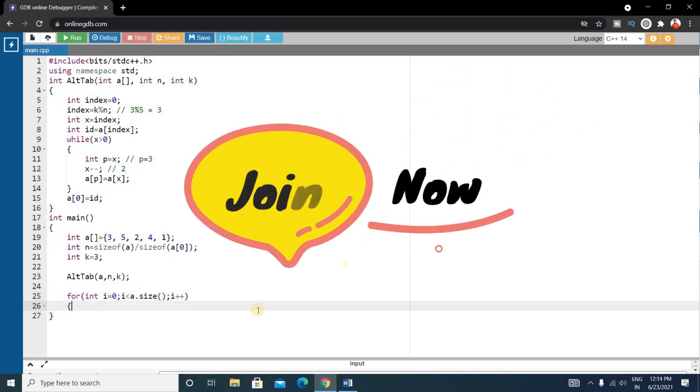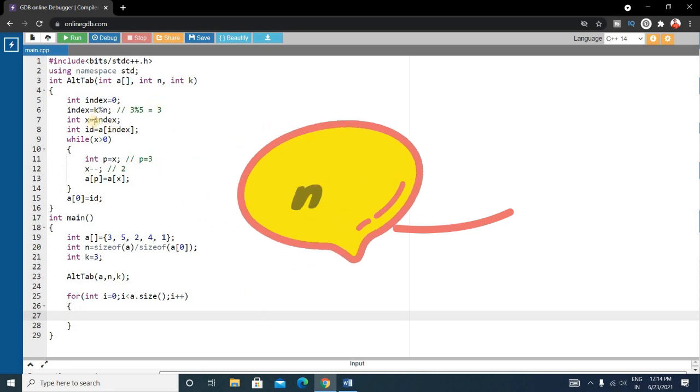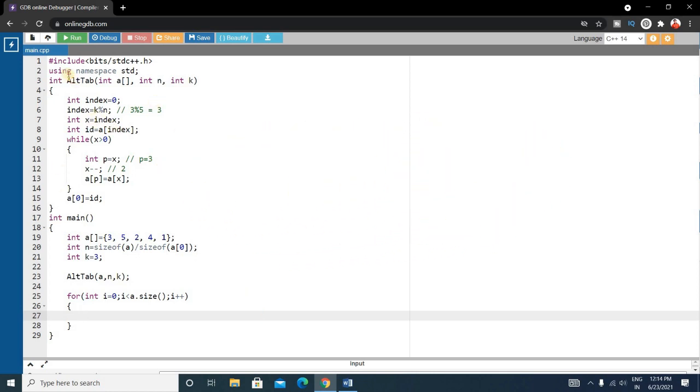Okay, and this will print the array after doing this operation. Here you can see we are returning only an integer, but we are printing the array. So how will it know that the array is changed or not? For that, write an asterisk here. If we write this asterisk mark, then whatever we do with this array A will affect this array A here.